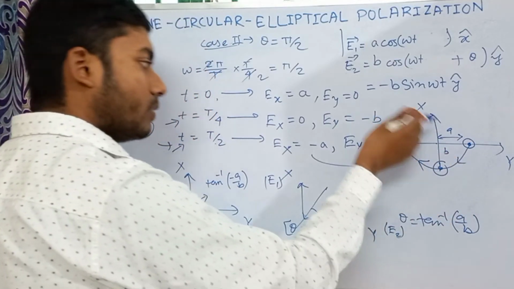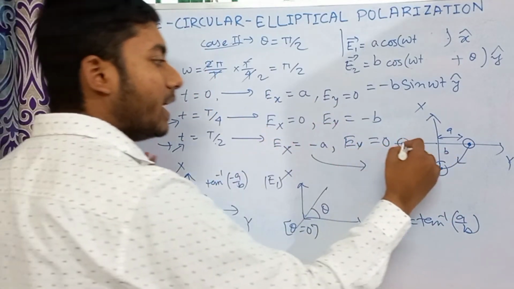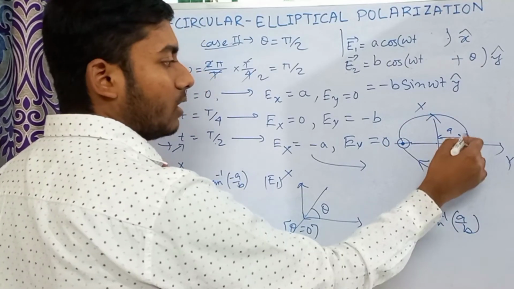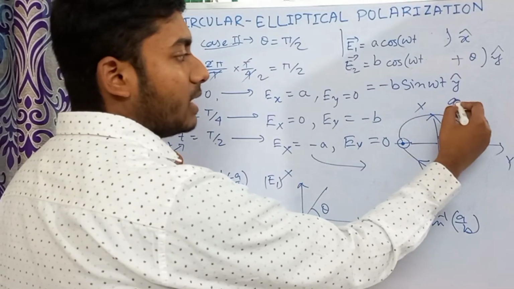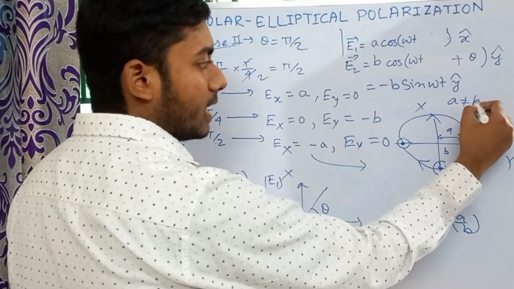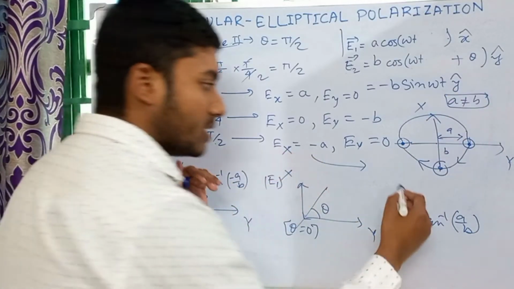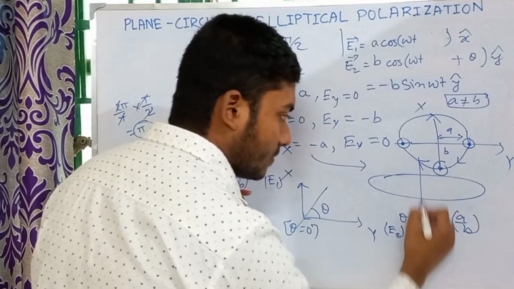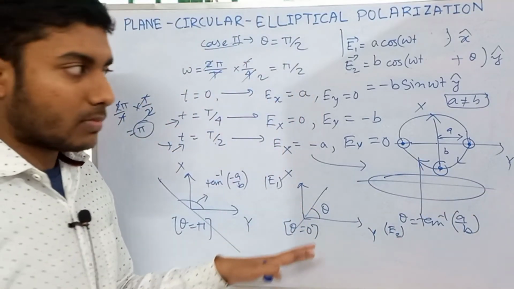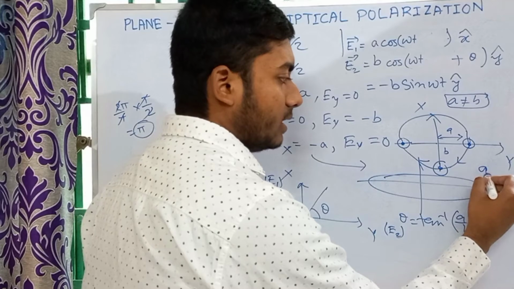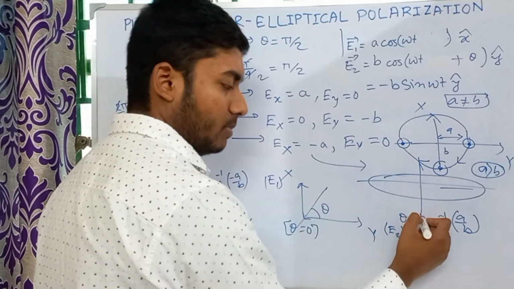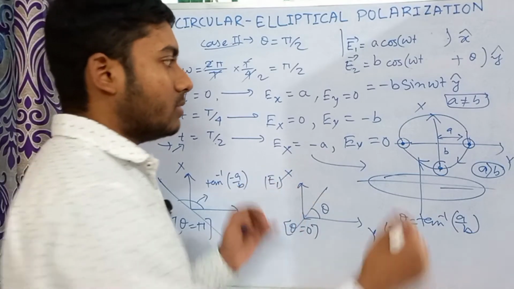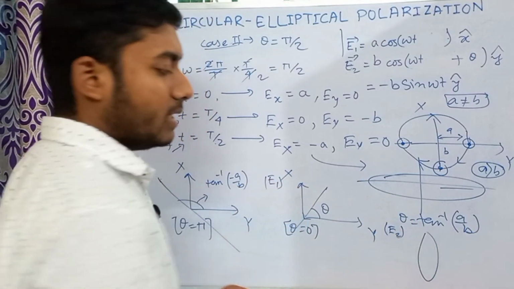So when we put the other values, then we will get a circle or an ellipse. As here A is not equal to B, A and B are different, so you can easily understand that this will be an ellipse. This graph will be like this. This is just an ellipse. If the A component is greater than B, then it will look like this. This will be A and this will be B. And if the opposite happens, then the ellipse will be like this.